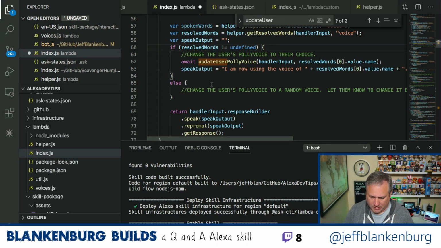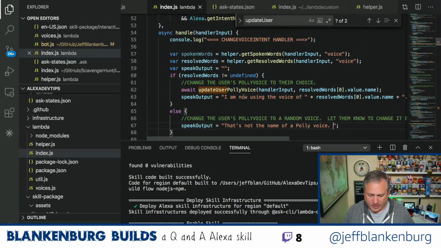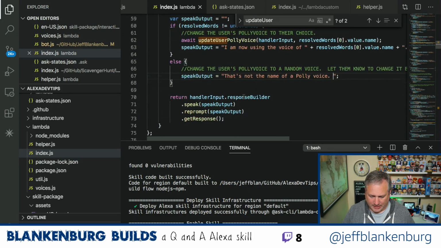What's not working is, what if I just say speak output? I don't think this is the issue. That's not the name of a poly voice. Speak output then get, like, I don't understand why in the world we're not getting here.